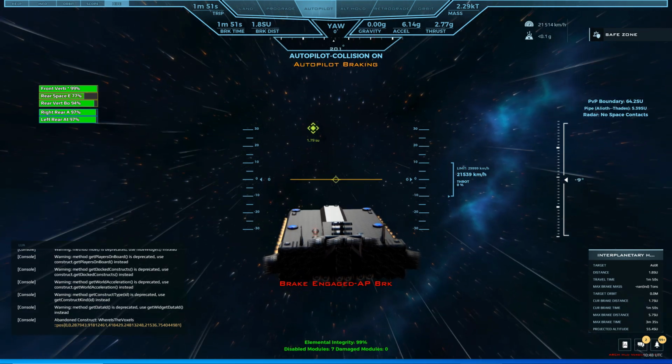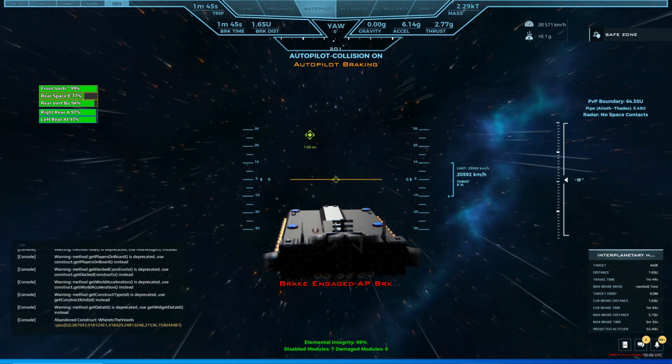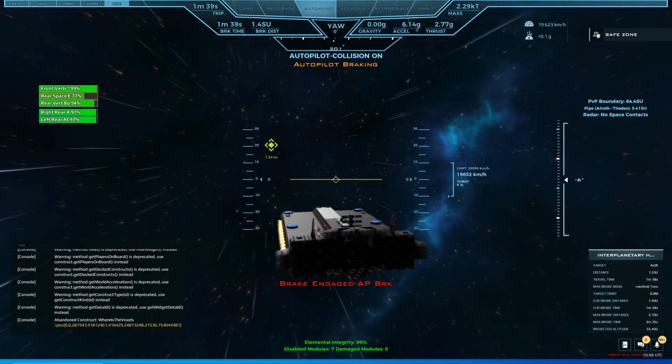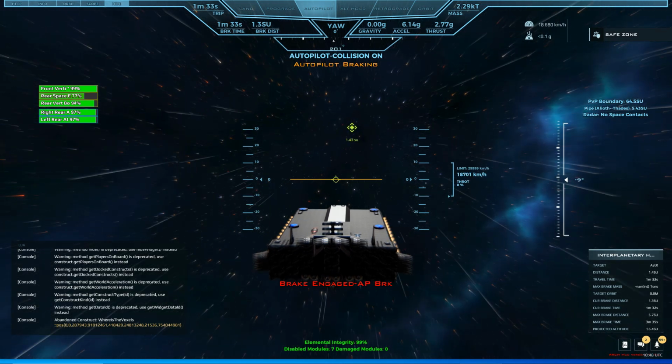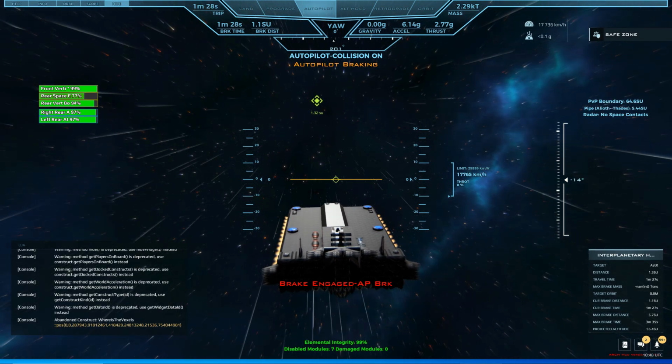Oh, they did come on. Okay, right on time too. Okay, so the autopilot seems to be working okay. Probably not going to smash into the asteroid and die. Notice I only got up to like 23-ish thousand kilometers per hour. The bigger your ship is, the slower it's going to go.